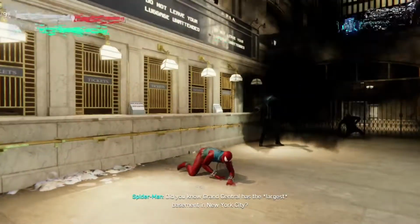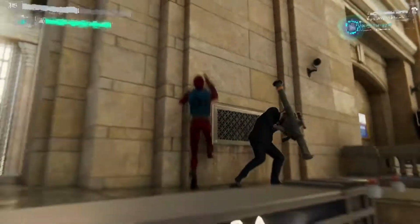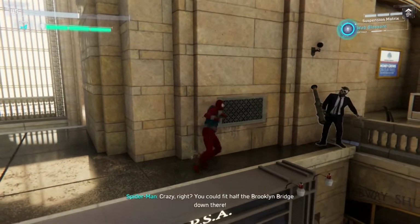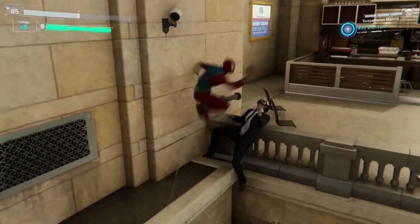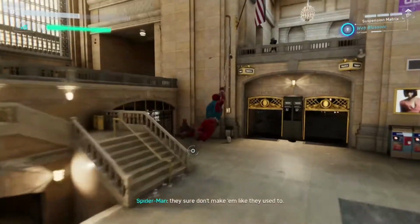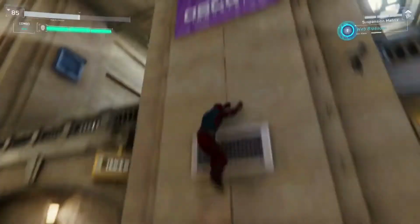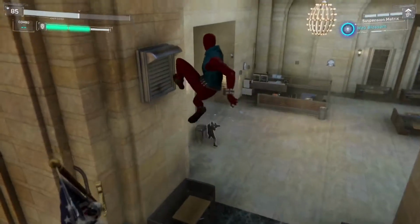Oh, come on! I was animation locked there. Couldn't do anything. Crazy, right? You can fit half the Brooklyn Bridge down there. Okay, for some reason that wasn't working. Let's go see if we can find that other dude who's shooting rockets. Sure don't make them like they used to. Nope, I'm stuck. It's a little janky, but we got it.